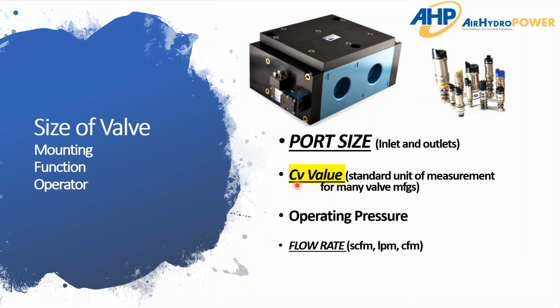What I'm going to show you at the end are some tools that use the flow rate, or the operating pressure and the speed of a cylinder, to get you to that CV value. Once you've got that CV value, it's generally very easy to find the right valve, because just as when you've thumbed through a Mac catalog or looked online, the valves are categorized by CV value. Once you get there, it's pretty easy to get to the port size. So once again, the size of the valve is very critical in determining where you're going to go.